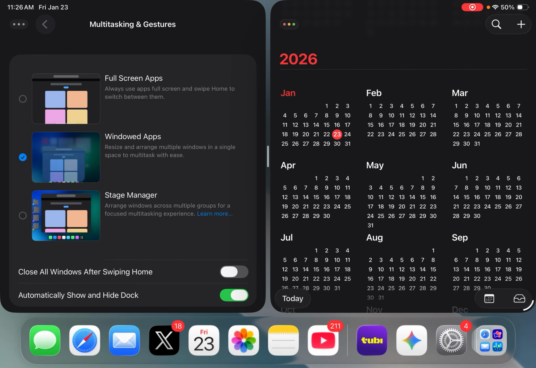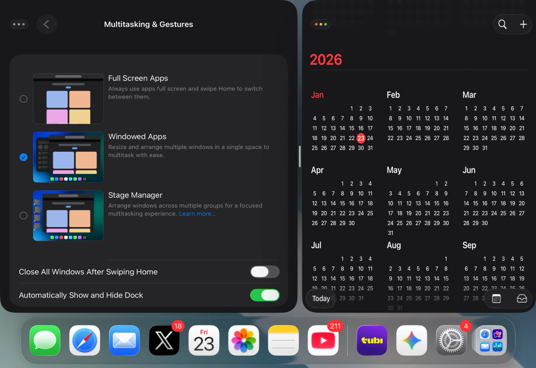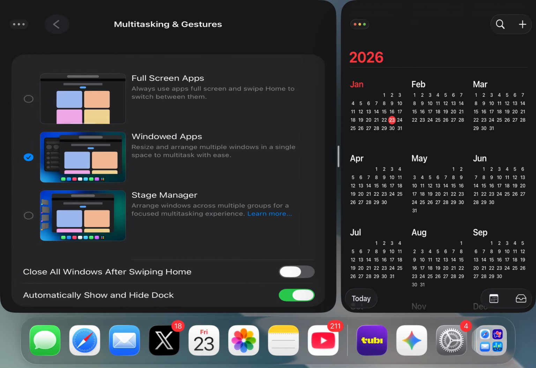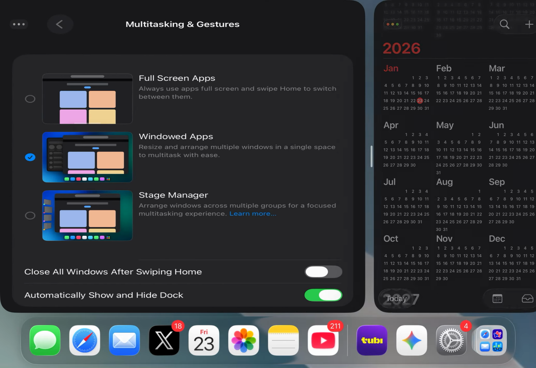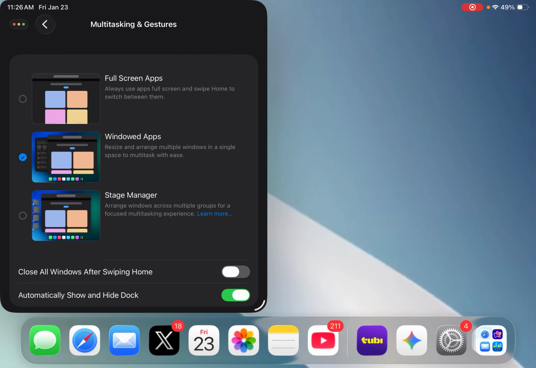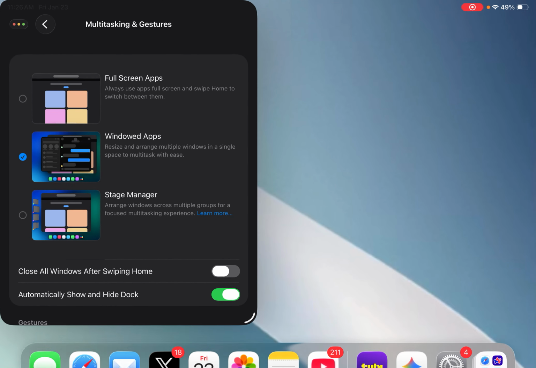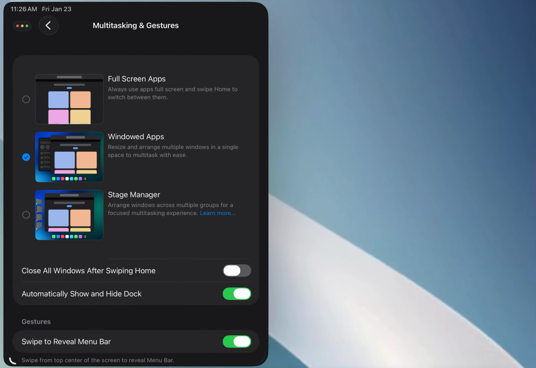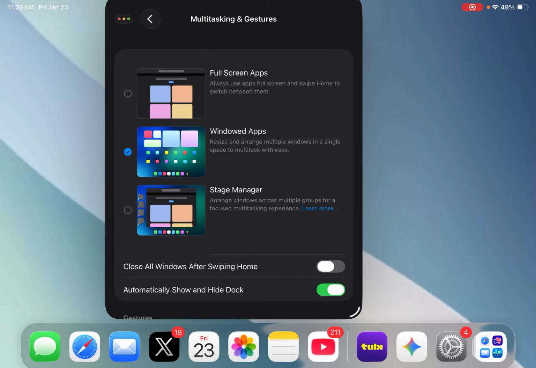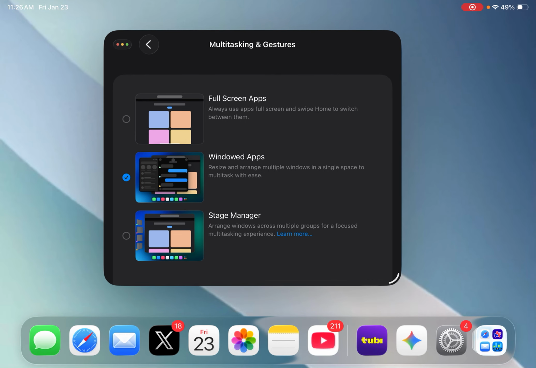Now, as you can see here, I have both of my apps, Settings and Calendars, flicked to the right and left. We can use this little line here, and you can see it's lagging quite a little bit here, but you can use this to flick any app window here. And if you want to flick it back to the center, you just take your finger on the top of the app and swipe it back to where it was. Let's try that again here. And that's pretty much how you would do it. Sometimes it doesn't flick perfectly here.